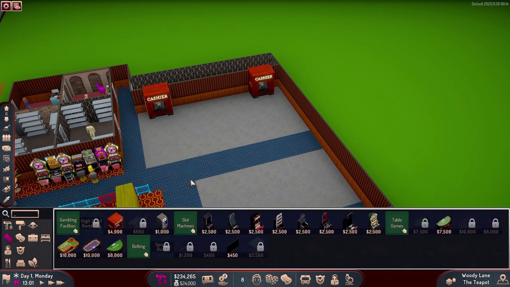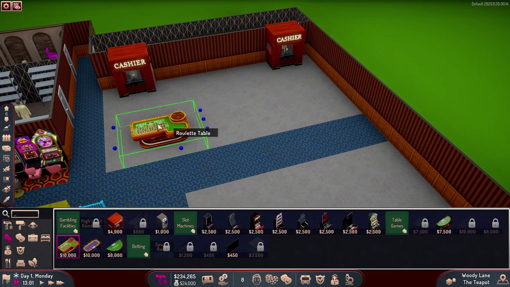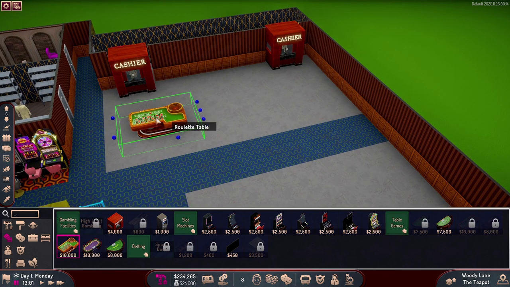Okay, so what do we want to do over here? What tables shall we put down? I mean, roulette tables, they're always quite popular. They're always good. And you don't need to understand too much about roulette. You kind of guess. You guess a number. So yeah, we'll go for that. So if we put them, do you want to put it that way? That way, Joe. Well, that way will do.